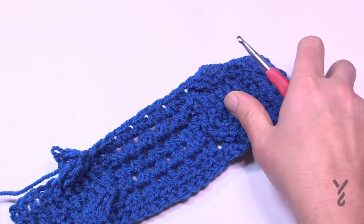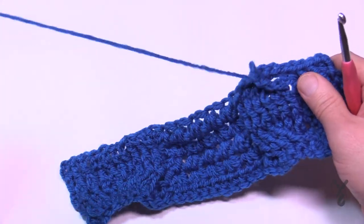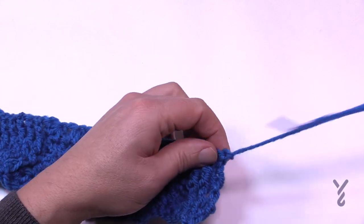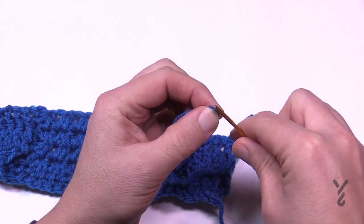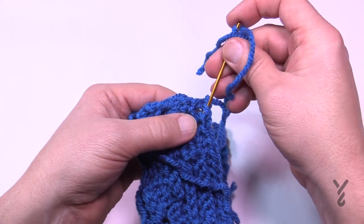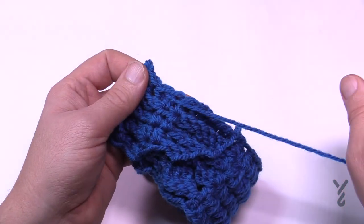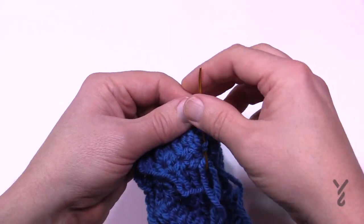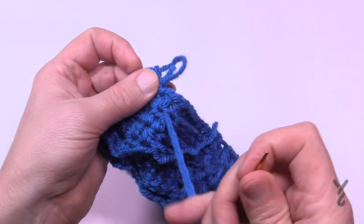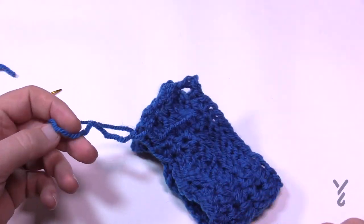I'm going to pull this back to number five just for clarity and I want to show you how to fasten the yarn off with a tapestry needle. When you're ready to fasten everything off, come into the last stitch and pull through so that it locks, then thread this through a tapestry needle. Favor the back side of the work — you can tell which side because the cables are on the back. Drag the yarn through the back and go back and forth a total of three times without changing the shape — keep it taut but not pulling hard. Do all your loose ends like that whenever you change yarns, and also do the beginning tail as well.